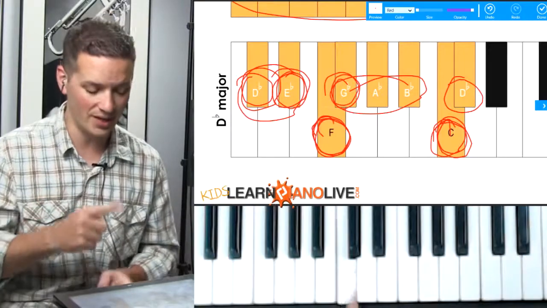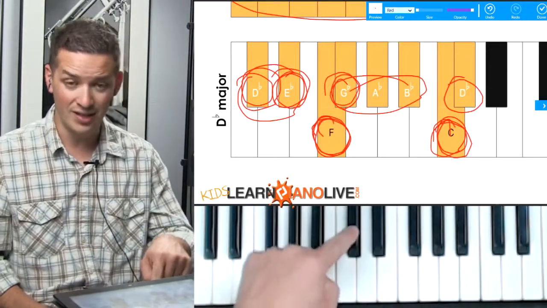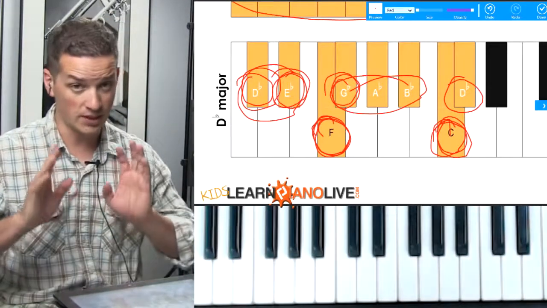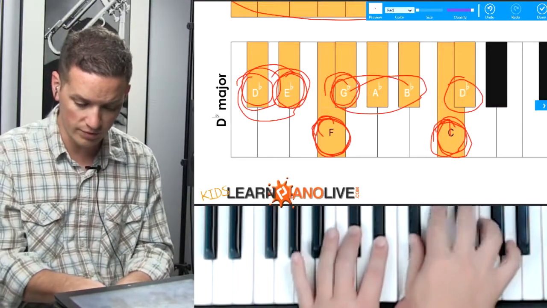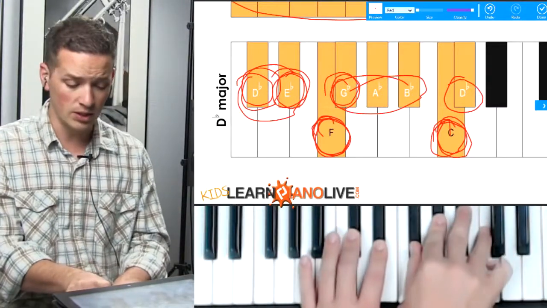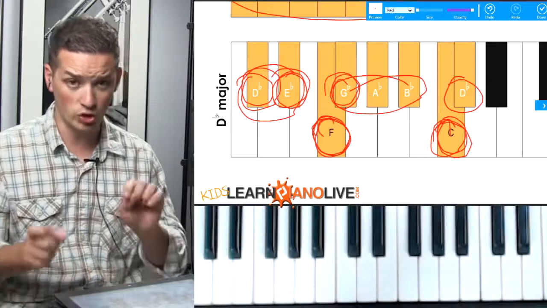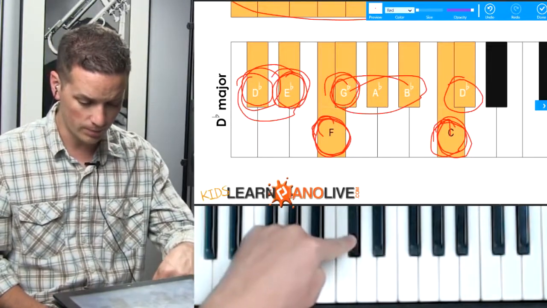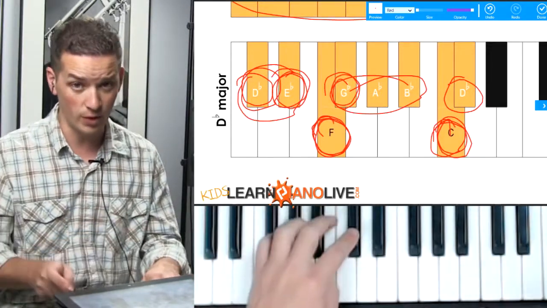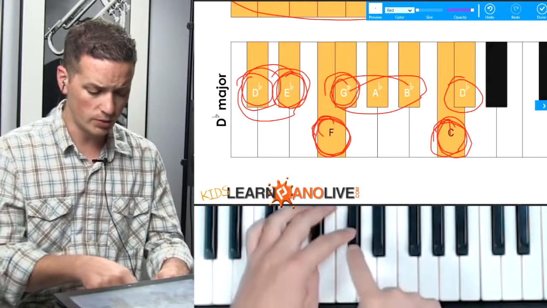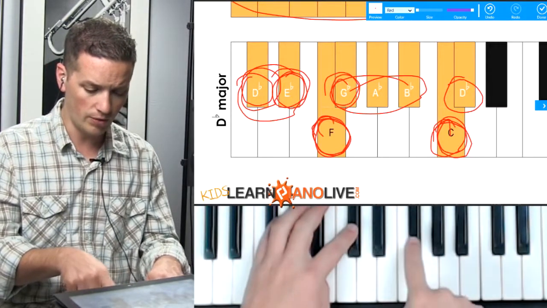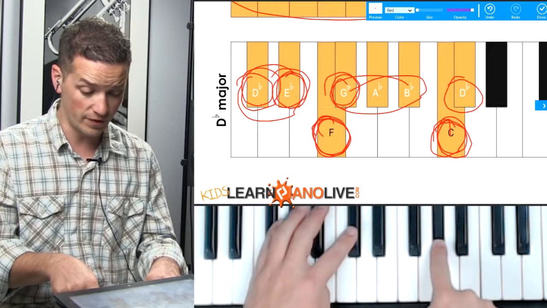Here's what I did at the beginning of the video. So I started on D flat. I went, all right, I'm gonna stay inside the key of D flat. 1, 2, 3, 4, 5, 6. Those are my 7 notes in the key of D flat, and then we're gonna start on the very first note, that's this one, and then we're gonna go up to the 5th note, because that's how Twinkle Twinkle Little Star went, right? So we're gonna go 1, 2, 3, 4, 5. That's the 5th note.